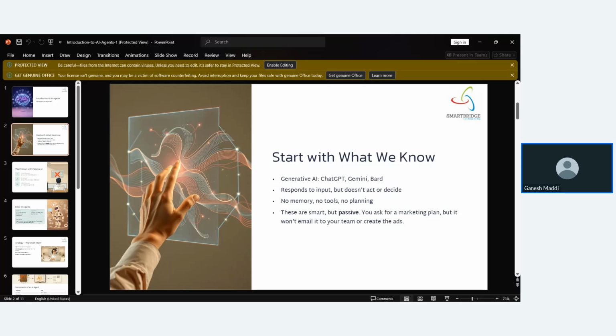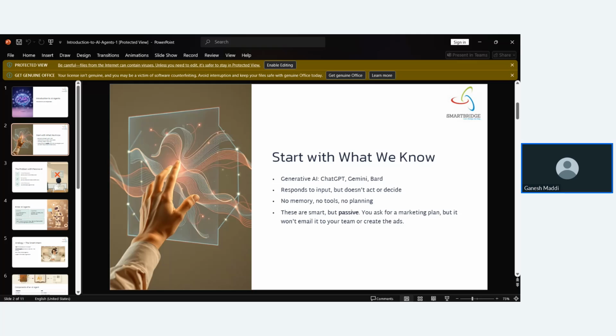Generative AI is like a chatbot, and it can generate content, whether images, quotes, music, audio, but it won't be doing any task. It has no memory, no tools, no planning. These are smart but passive. You ask for a marketing plan, but it won't email your team to create the ads.